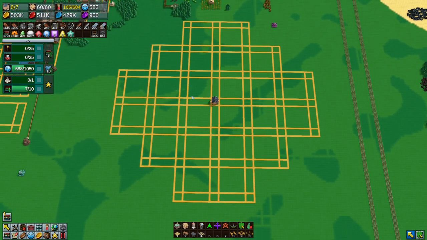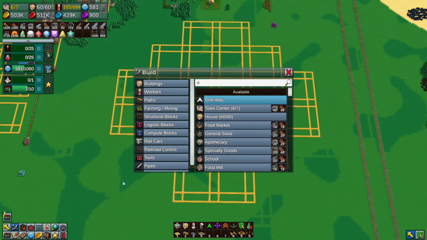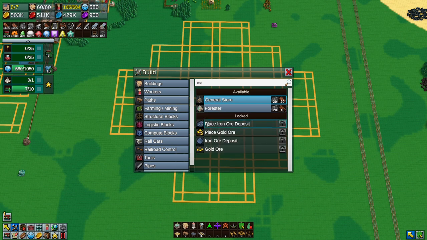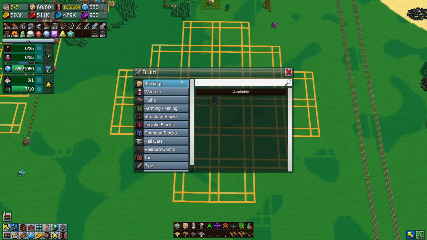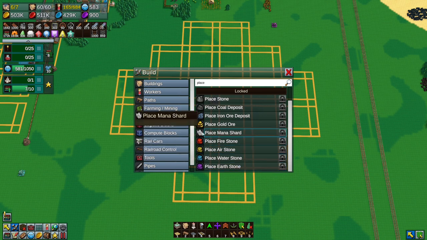So there are six, 12, 18, 24 slots in there. How many different ores are there? Build, what's it called? Place. I believe it's called place. Yeah. 1, 2, 3, 4, 5, 6, 7, 8, 9. So there's only 9 different types of resources required, and we've got 24 places, so we can almost double them. We can almost do 2 of each.